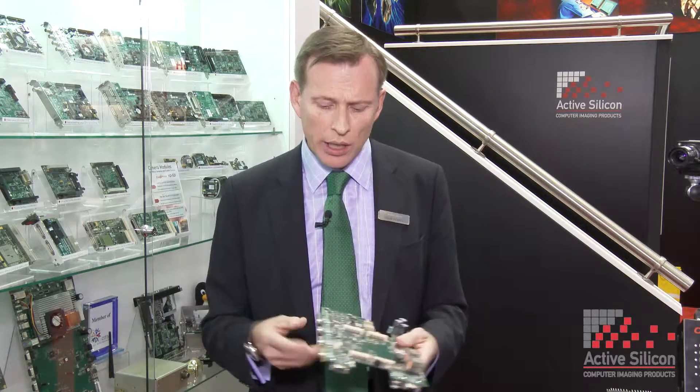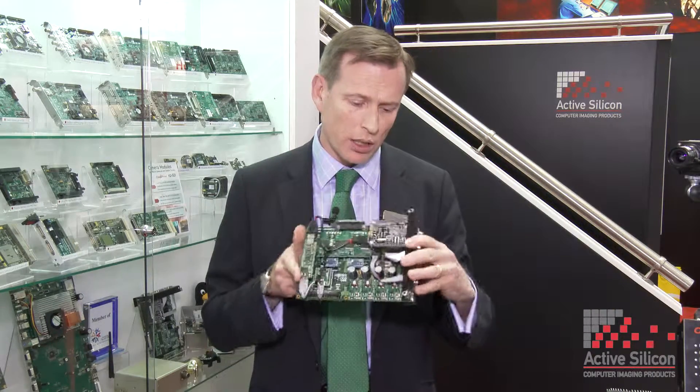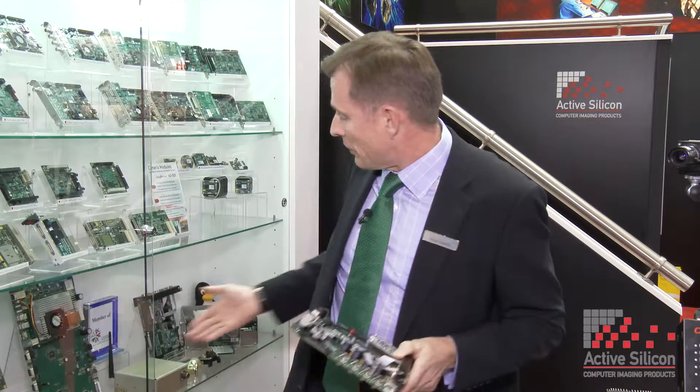The immediate benefit is a more compact, reliable system with all I/O integrated. The key benefit is that this board is stable and we can provide the same board for a long time. Off-the-shelf motherboards change every two or three years — connectors shift or new standards emerge — and that's a problem if you're a medical OEM with a 10-year or longer product lifetime. That's where our embedded systems come in.